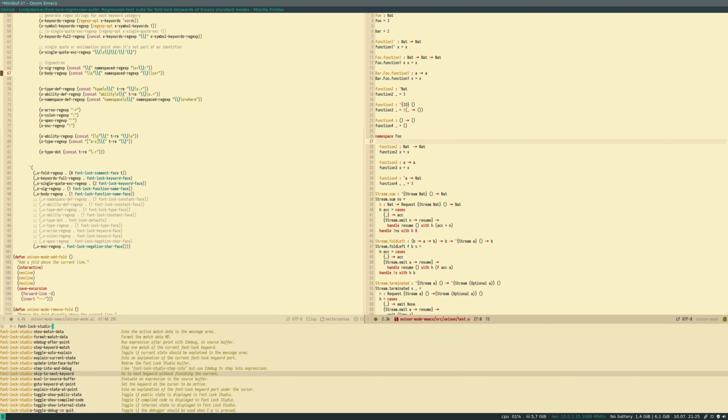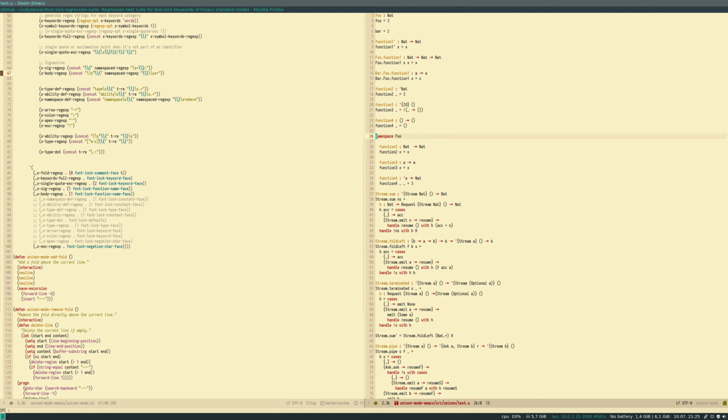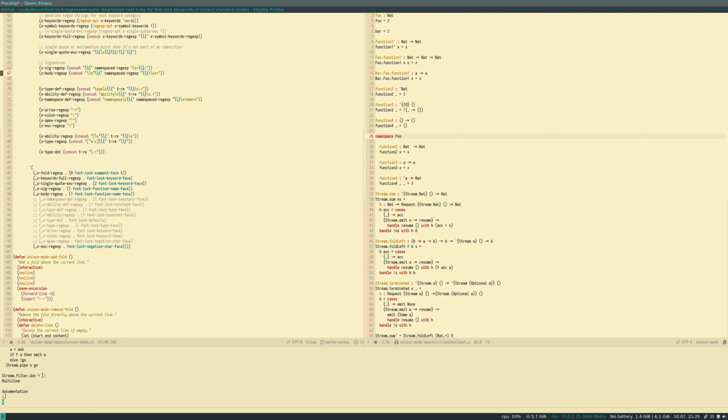Yeah, I think there was a way to watch the. Oh, it's face up. Face up view buffer. Okay. So let's see what's happening. Yeah, now it's not matching it at all.